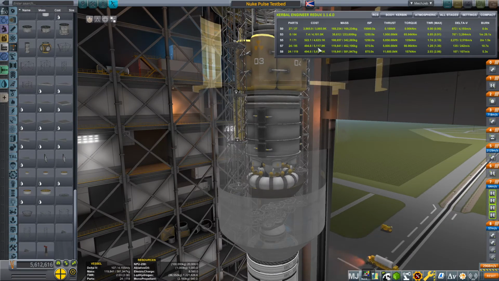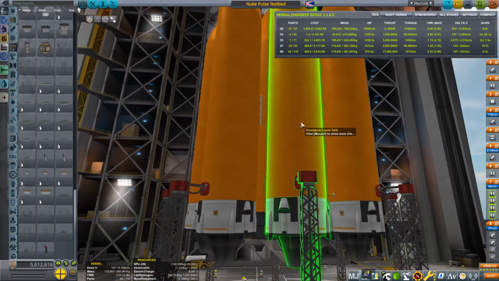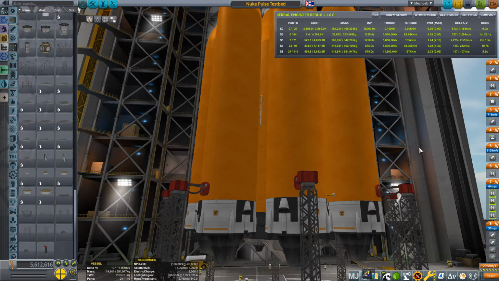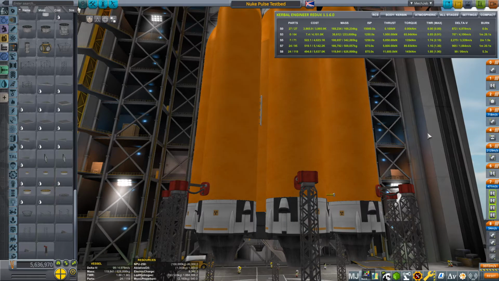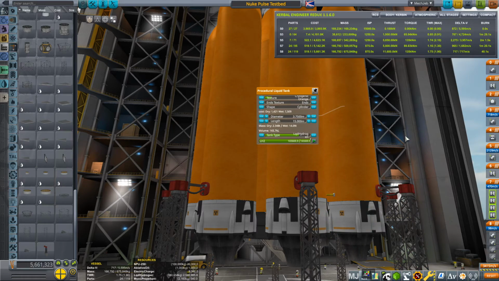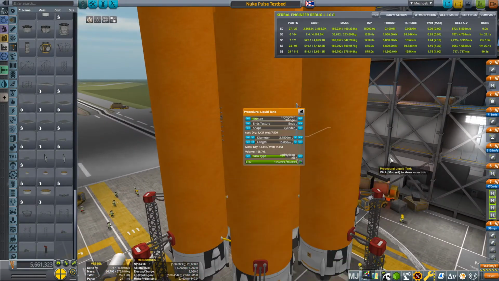Because the numbers here aren't making sense compared to what I was doing before. Oh, that's because these have no fuel in them. Well, that would make sense. And if you don't have any fuel in the tanks, you don't get any Delta V out of them. I'm glad I caught that.